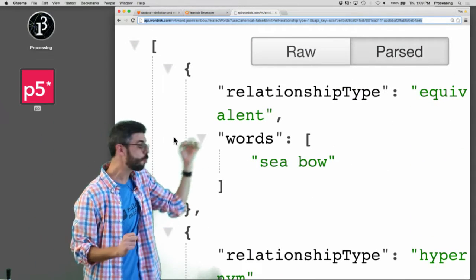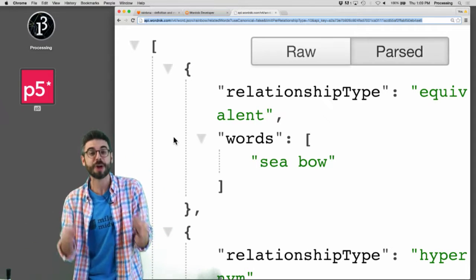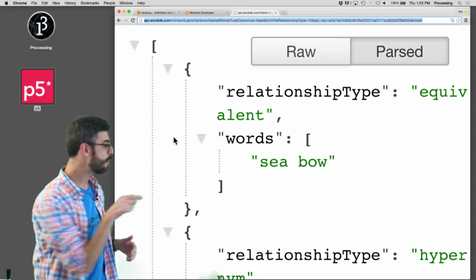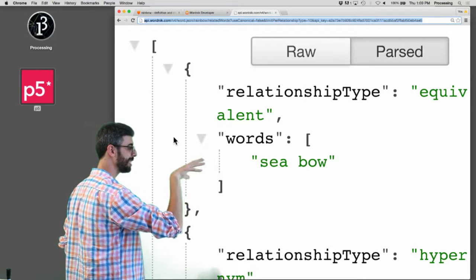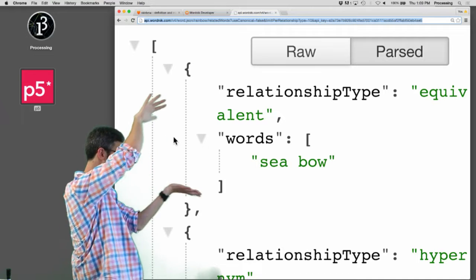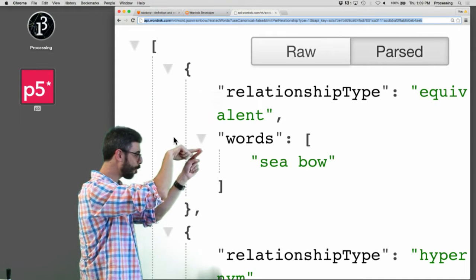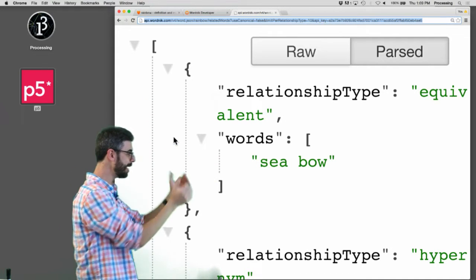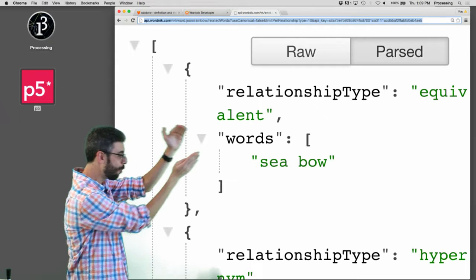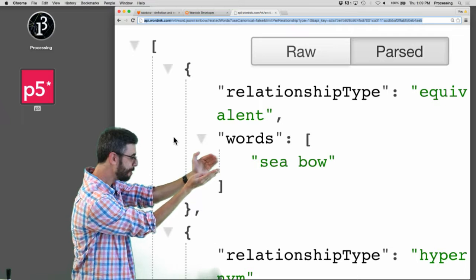A property called words, which has another array, which are the actual words that are related. So for example, if I wanted to get to this particular word, sibo, I would say data index 0 dot words index 0. Data is the whole thing. Index 0 is this first object. Dot words is that property. Index 0 is that sibo.